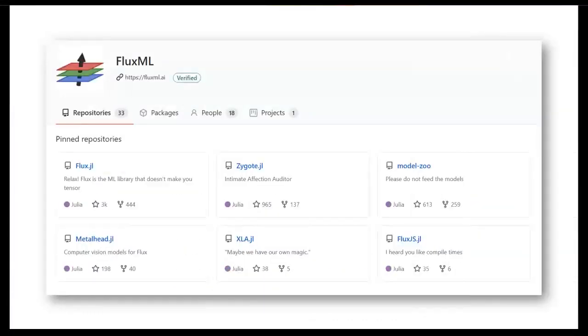Next, we will look at several examples of GitHub organizations that host some of the popular packages. One of them is the FluxML machine learning library. In this organization, there are 33 packages currently. One of the popular ones is Flux.jl. As you can see, a typical name for a Julia package has the extension .jl. And there are also several other important packages inside this organization.